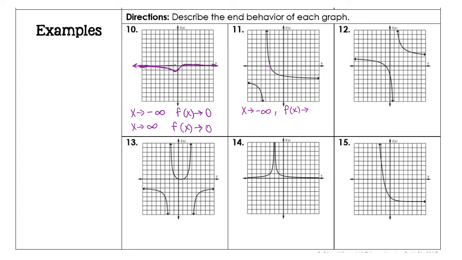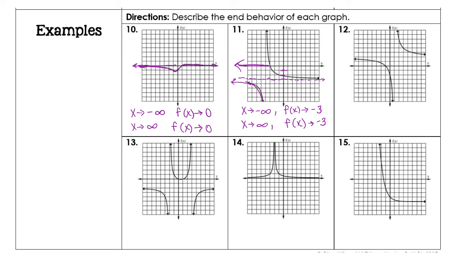So again, as x is approaching negative infinity, let's look at what this graph is doing. It's starting to tend outward, and it looks like it's flattening out at maybe 1, 2, maybe 3. Here, notice the arrow is still going upward a little bit. So here we're tending toward -3. And x approaching positive infinity, looks like f of x is approaching the same value. It looks like there's a horizontal asymptote there, and our graph is leveling out, and so again -3.